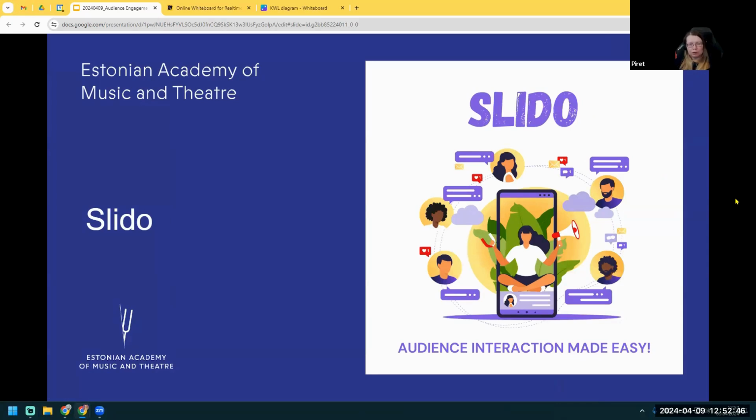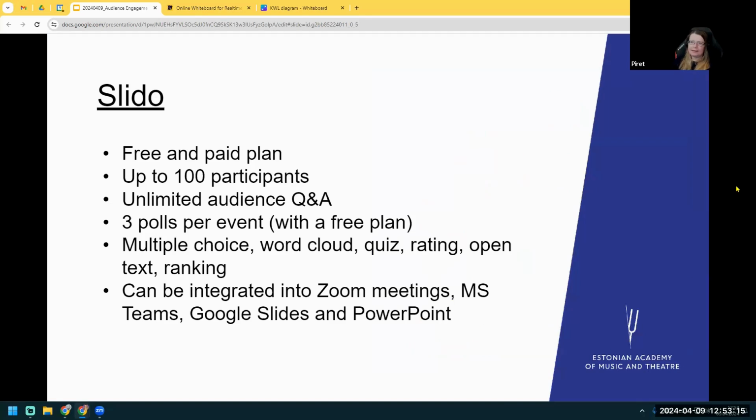And maybe you have even been to some conferences where they have used Slido with the audience, especially the ones who are not there on the spot. But it's also done when the people are present, because there's no time during online or offline conferences to ask everyone's opinion. So this is a way to gather different opinions very quickly. And here on this slide, I have pointed out the most important things about Slido, which help you decide whether it's suitable for you or not.